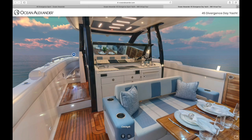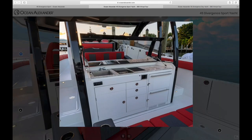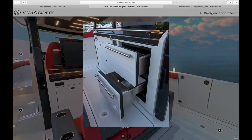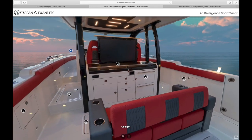There is double drawer refrigeration and storage as well. There's also an optional ice maker to starboard under the helm seat. Here you can see the stone has been removed from the sink covering, here is the induction cooktop, here is the grill, and you still have ample counter space for meal prep, and those are the drawer refrigerators. There is still a small galley arrangement below deck as well.